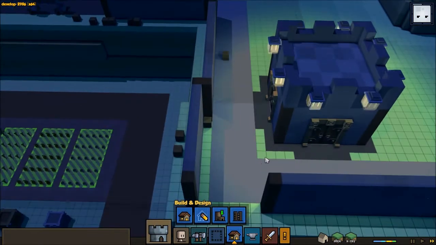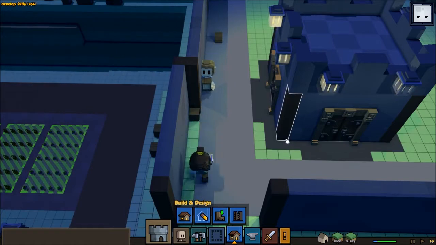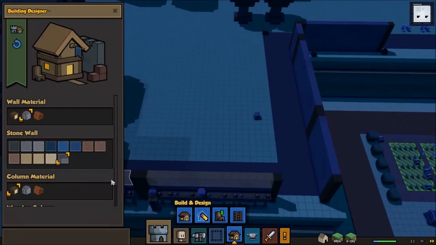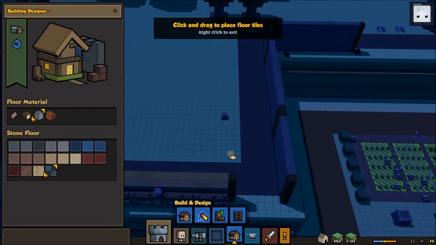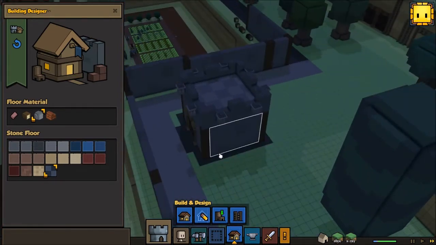It is 1, 2, 3. Oh, no, it's just 2. Okay, perfect. So we can go here. We're gonna design a building. We're gonna get this floor. This is 2 away from everything. Hold on. How big is it? How big is this thing?